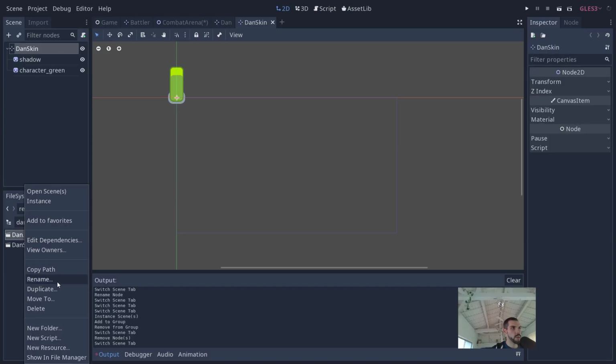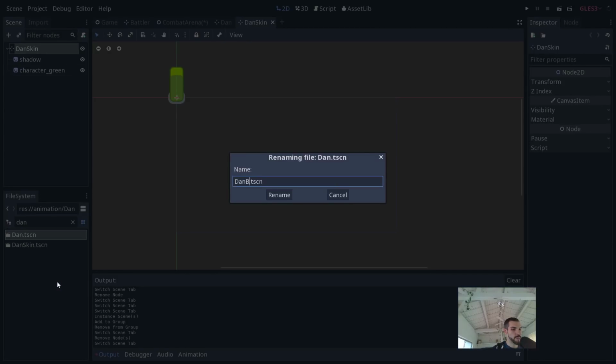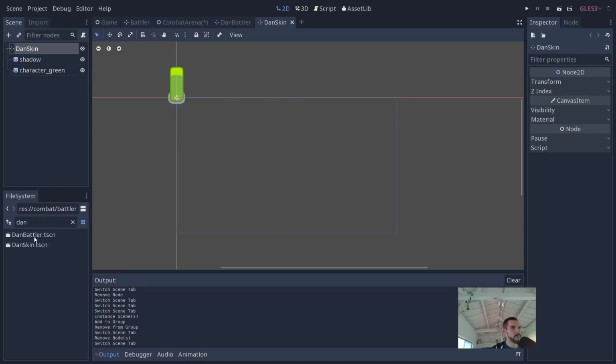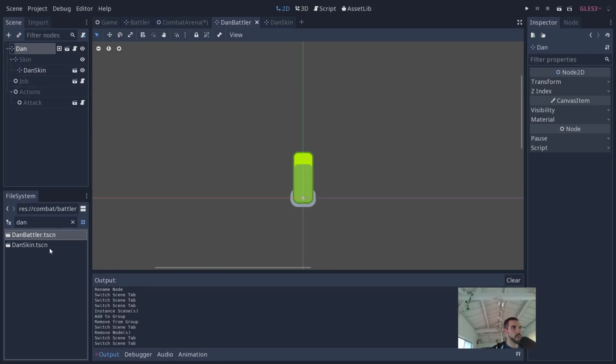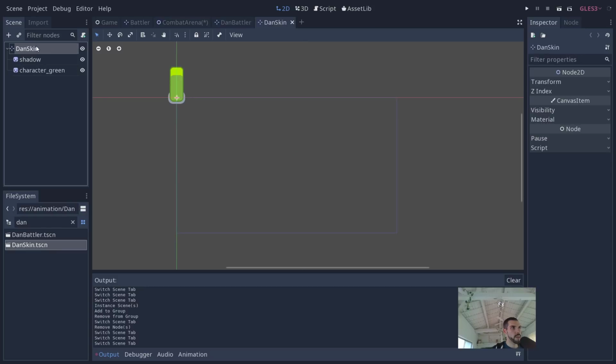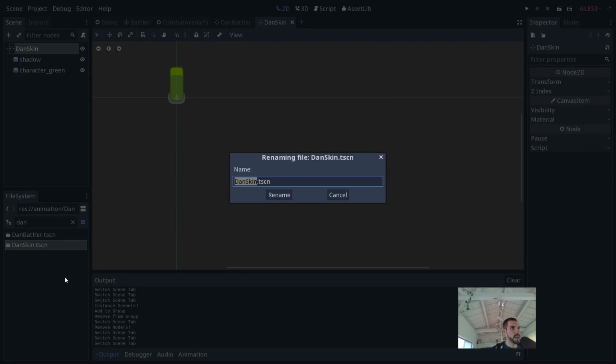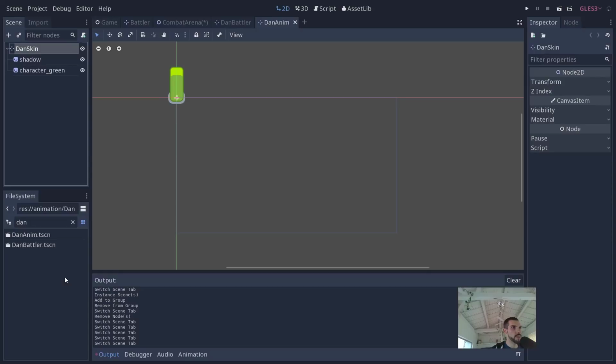So Dan are going to be Dan Battler, Dan Skin, and this is going to be Dan Anim, maybe.